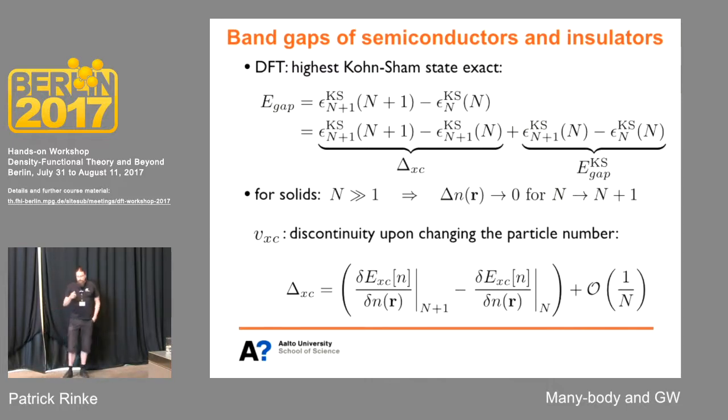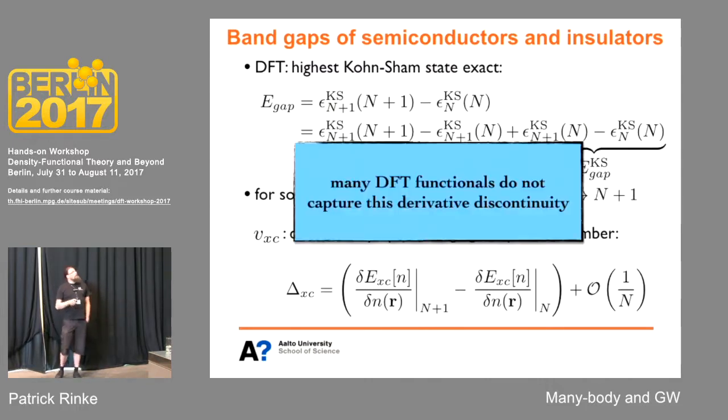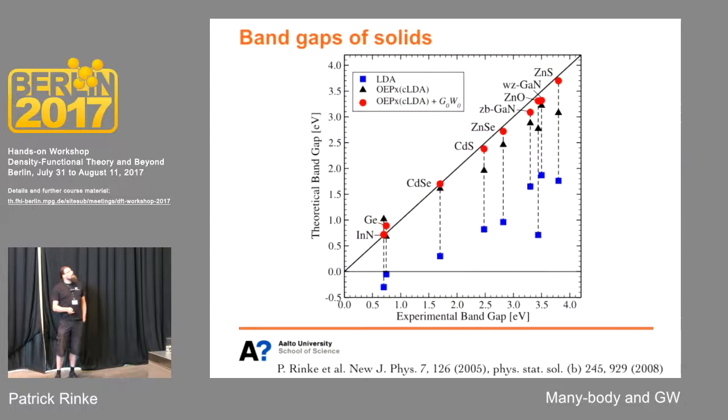And whenever you have such discontinuities, it's very hard to include them properly in the theories. So if you wanted to use the Kohn-Sham gaps to make a prediction for the band gap, you need to add this term. And to estimate this term, you need a self-energy again. So it's a catch-22. But this is missing from most, at least local or semi-local, DFT functionals. And this explains why we are way down here with the Kohn-Sham eigenvalues when we should actually be up here. A large part of this difference between the blue squares and the straight line is due to this derivative discontinuity.